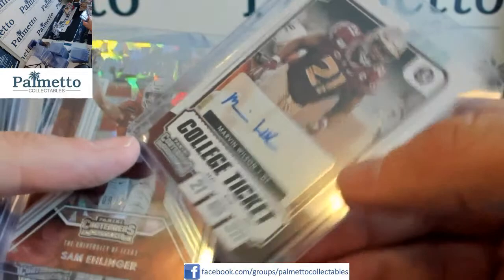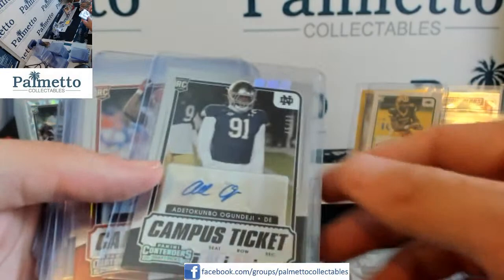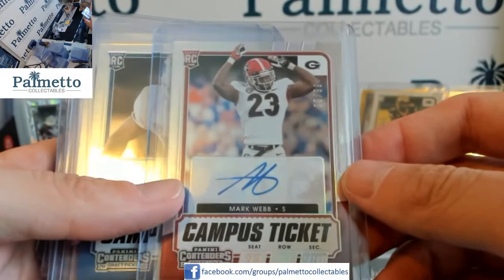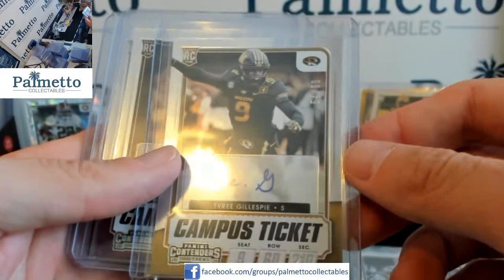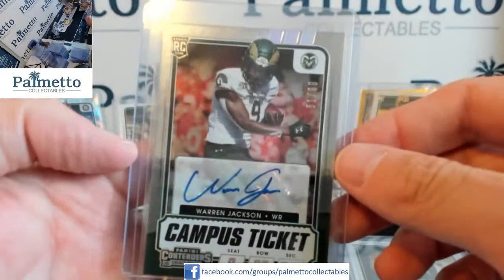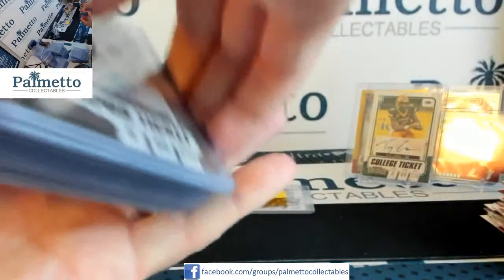Sam Ellinger, cracked ice, 23, this guy, campus ticket to 99, Mark Webb to 99, Malcolm Kuntz to 99, Van Jefferson to 25, and Tyree Giuseppe to 99, Asante Samuel Jr. to 99, and Warren Jackson to 99.